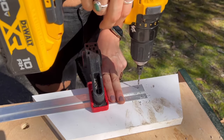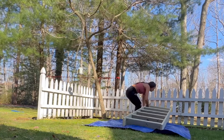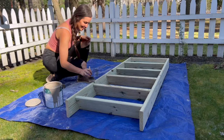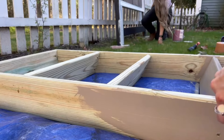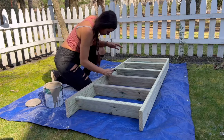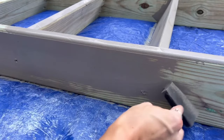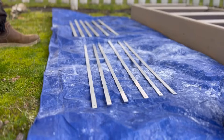If you like the look of the pressure-treated wood, you can leave it as is. But if you want to customize it to your space, you can paint it using a deck paint or waterproofing sealer. I went with a sealer from Behr that can be customized to match your favorite paint color — this was the existing color used to paint the deck, so it was perfect for giving the bookshelf a seamless look. Pro tip: make sure the pressure-treated lumber is fully dry before you paint. Pick lumber boards that are as dry as possible, or let your bookshelf sit outside in the sun to dry fully before you paint. Give the bookshelf one to two coats and let dry fully in between.